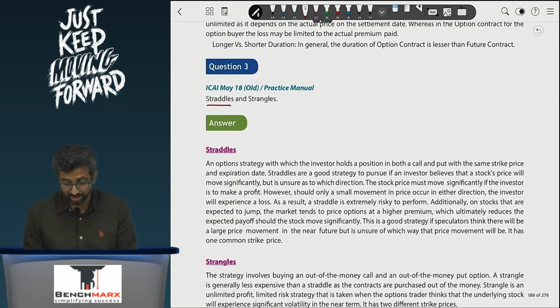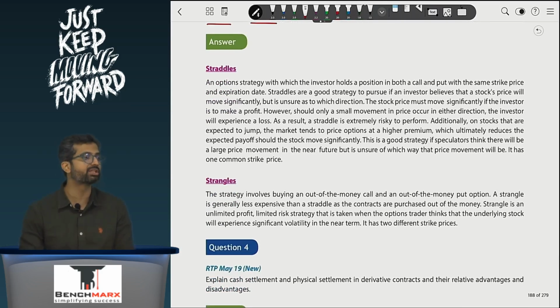In terms of strategies, you remember straddle and strangle. Straddle is what? One call, one put at the same exercise price. Strangle is what? One call, one put at different exercise prices or different expiry. Usually both of these strategies are confused. They are combination strategies where you don't know whether the price will go up or go down and hence you buy both the call and the put. In a strangle, you buy at different exercise prices to probably ensure that your transaction cost is to some extent minimized.